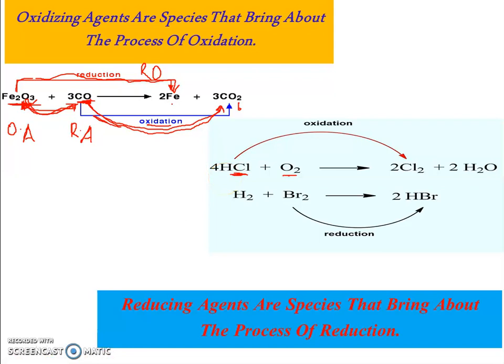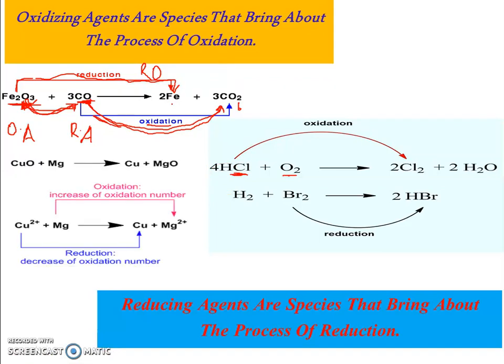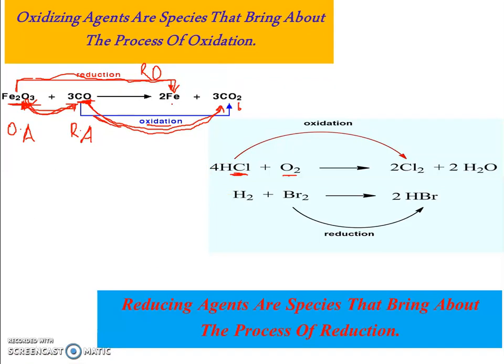Now we have the other chemical equation, and like I said, I'm going to be using the first one. And here we can see that hydrochloric acid is reacting with oxygen gas to give us chlorine gas and water. Please observe the fact that hydrochloric acid has hydrogen here, but at the end of the reaction, hydrogen has been removed to form chlorine gas. And the name of that process, since it is a removal of hydrogen, is oxidation.